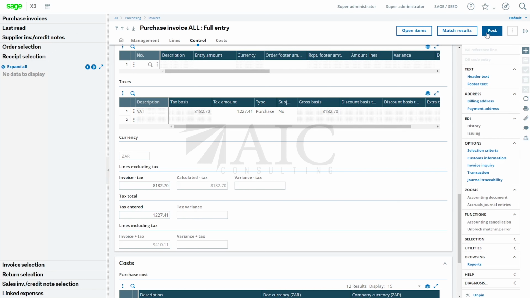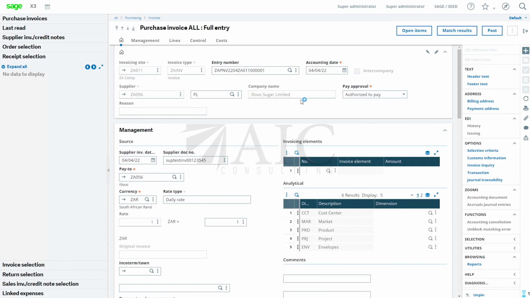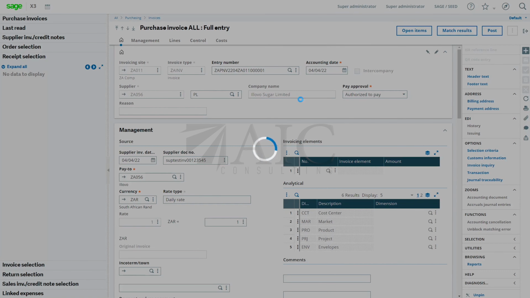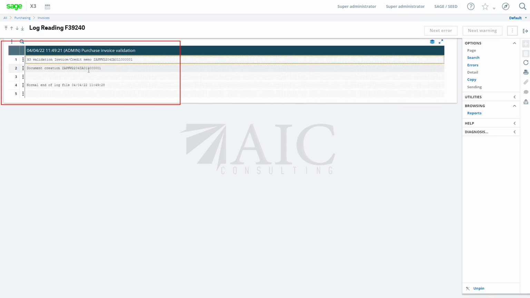Luckily for us, it's matching now, and I can hit the post button. Post, you'll get the warning that tells you can't modify or delete this afterwards. We say okay, continue. And there we go.